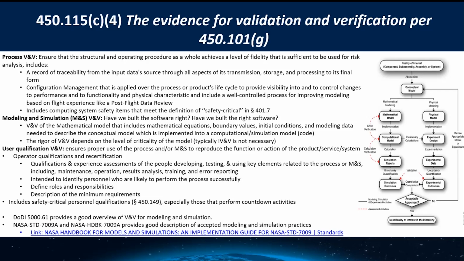The second process that we see a value in V&V is obviously the modeling and simulation. And that addresses if you have built the right software and if you have built it right. V&V of the mathematical model includes the mathematical equations, any boundaries, initial conditions, any data needed to describe the conceptual model, which is implemented into a computational simulation model that is the actual code. And the rigor of V&V depends on the level of criticality of the model. Typically, an IV&V will not be necessary for some of the tools or some of the submodels on the tool, but it's definitely an option.